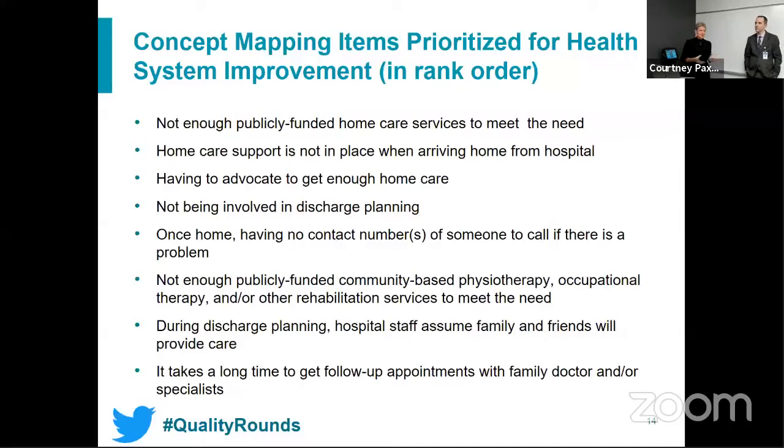So overall, when we looked at the evidence to talk about our context, the quantitative data, the numbers around what's going on, together with the more lived experience of people in Ontario with their care transitions, this all came together to provide us with, we feel, a really robust understanding of our province and what the issues are around care transitions, and then we married that with the quality standards as well.